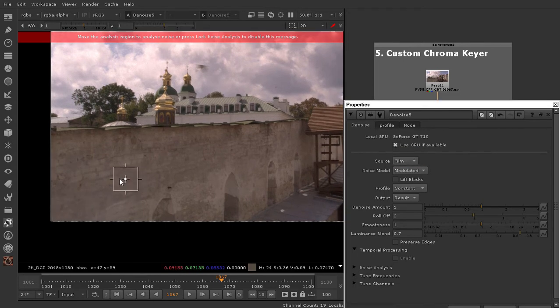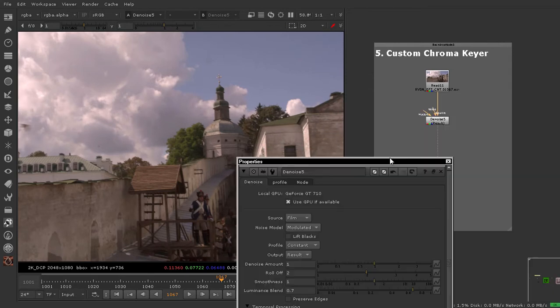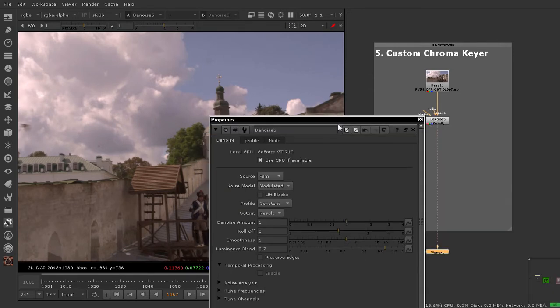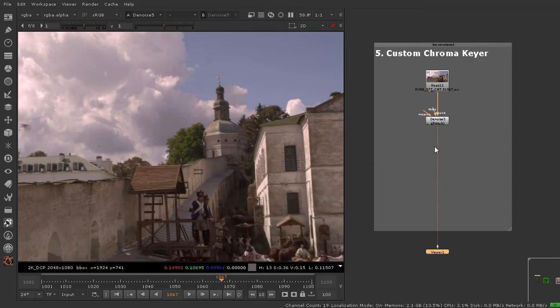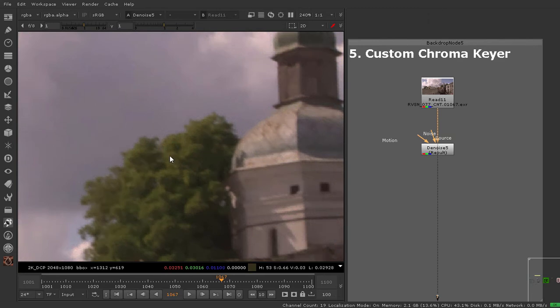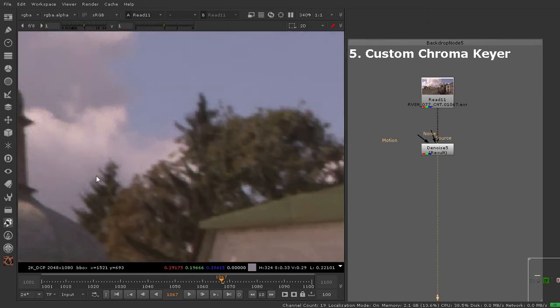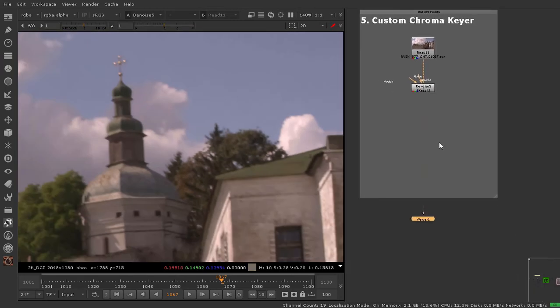And now, same as previously, let's place it over as neutral a gray area as possible. Sometimes I prefer to work in this floating format because this is the way I prefer to work. Okay, so here is the input plate and this is the denoised plate. While comparing, we have removed grain for keying.